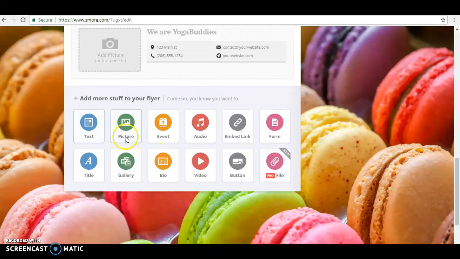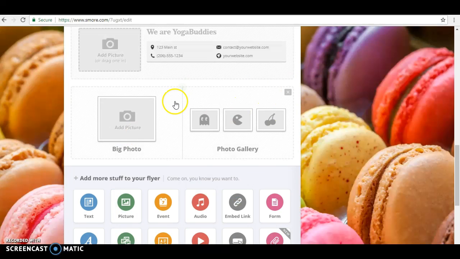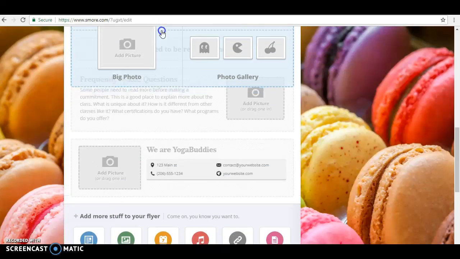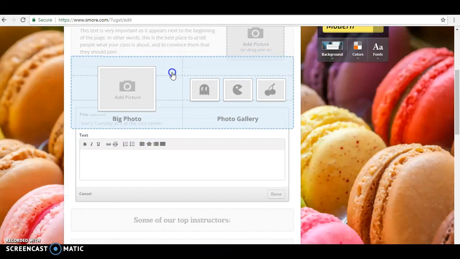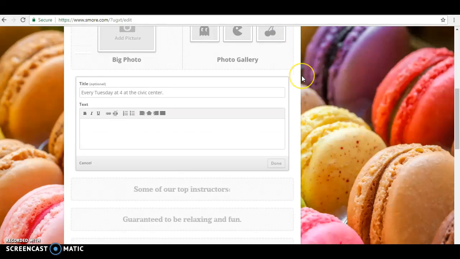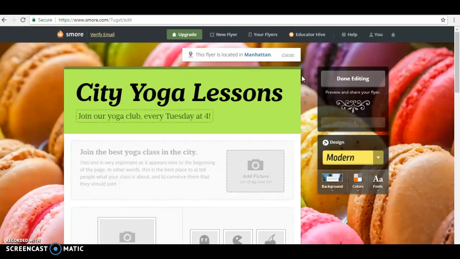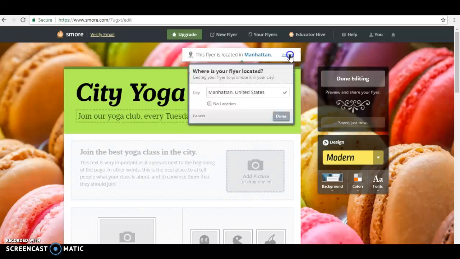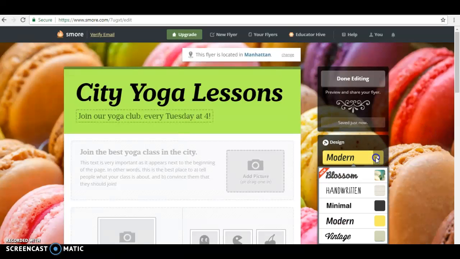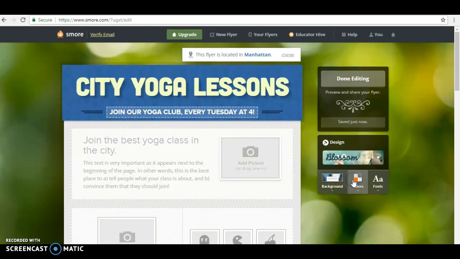Down here you can add more stuff. I want to add a picture, and I believe, yep, you can rearrange these. So maybe I want this up at the top. I think it's so much fun for the students to really get to embrace their creativity. Some of those students that maybe aren't good artists on a poster board could really showcase their talent in this more digital sense rather than just a blank bulletin board or something like that.